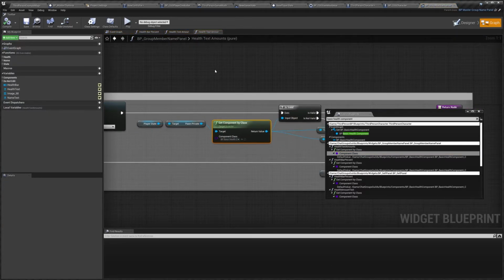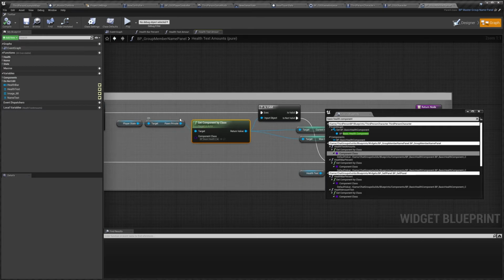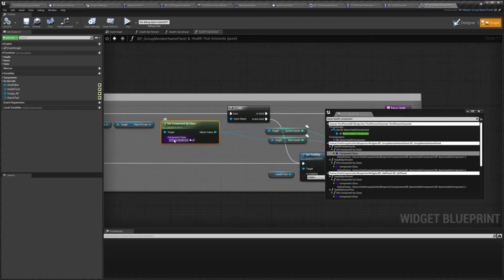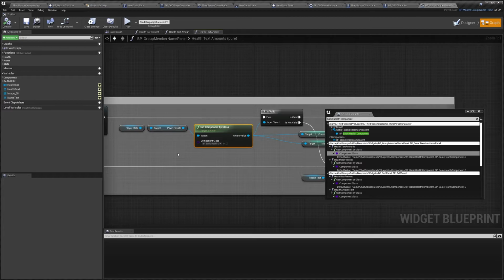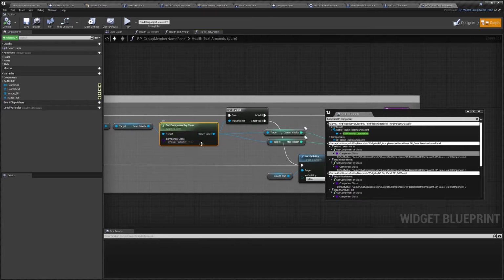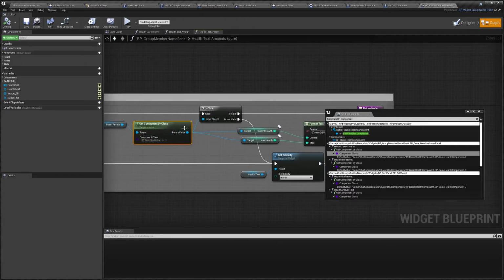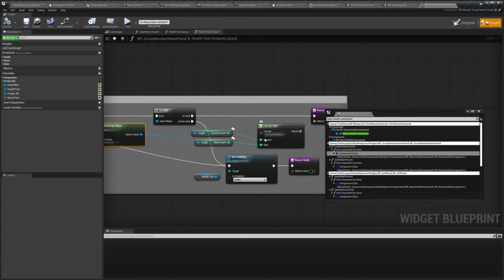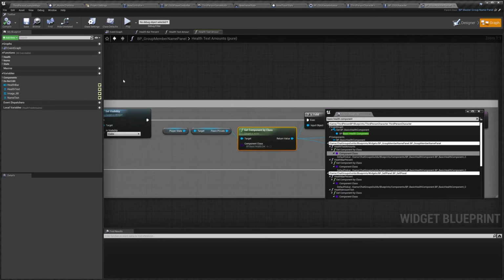You can see how this works is it just gets the player's current character, and then we get whether or not it has a health component. Now, if you're using a health component as well, it would just be a case of changing the component to your health component. You'd have to delete these values and get your own values, plug them in here. But I'm going to be setting it up so we're getting it from the character.